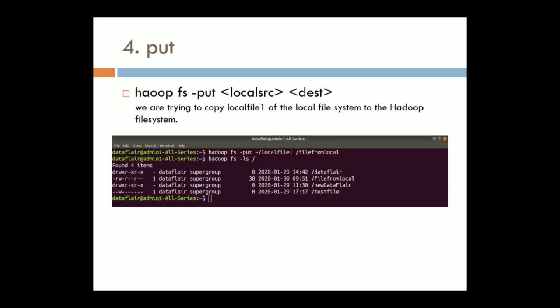In this I'm saying Hadoop fs minus put. Now this is the location of local file 1 and file from local. This is another directory which I'm considering here.